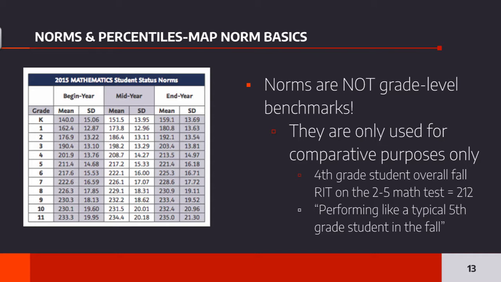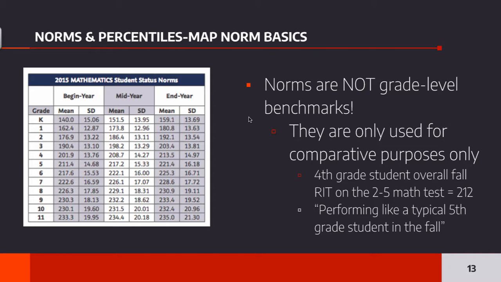Here you'll find a picture of those norms we were talking about. These happen to be the mathematics student status norms. What you need to know is that norms, again, are not grade level benchmarks. This is how the norm group performed at the beginning of the year, the middle of the year, and the end of the year for each grade level. They are used for comparative purposes only.